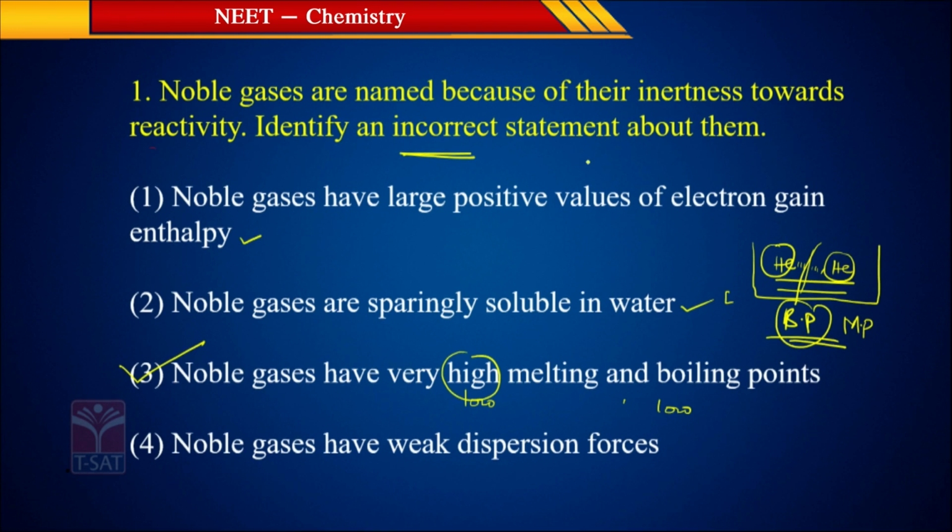This is from the P block elements chapter, very important. P block, particularly the 18th group. The 18th group elements is actually a very small chapter. You can finish it within 10-15 minutes, but you may get a question from it. So don't neglect the 18th group elements. You can finish it very fast, and that's why it is very important also.